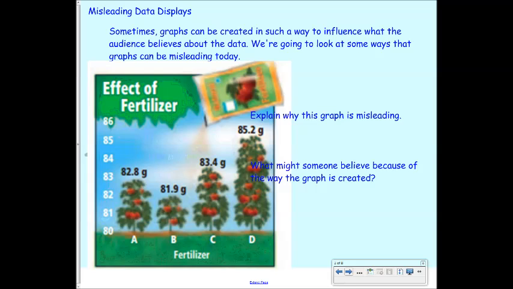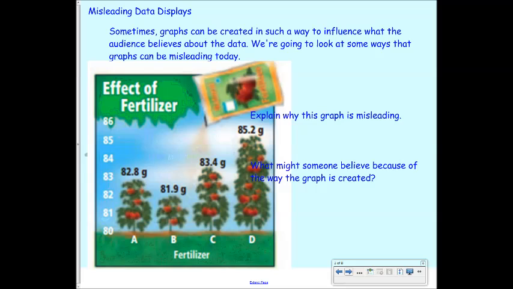Also, note how they did the picture. What happens in the picture of the tomato plant in D? It gets bigger. And what else is going on in that picture? More tomatoes. It's got a ton of tomatoes on it, right? Look at this one right here. How many tomatoes do you see? 3. Do you think it's possible that a plant with only 3 compared to this one with like 15 really is only 3 grams of difference in weight? No, this one would be way heavier if this picture were accurate, right? So is that picture accurate? No, so this is what we call a misleading graph.